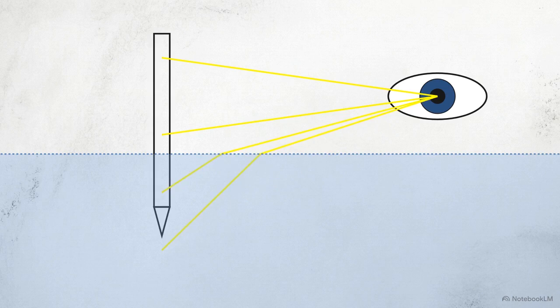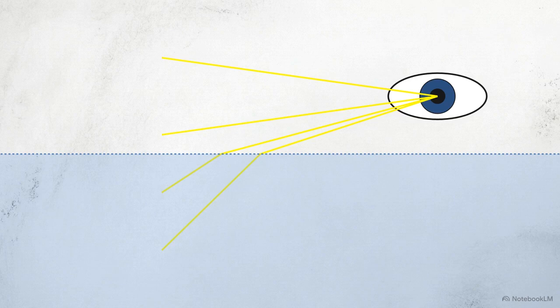If we remove the pen from the diagram entirely, we can isolate the actual mechanism. The break in the pen is an optical illusion, but the bending of the light as it travels toward the observer is a physical reality. This diagram shows the two separate environments the light must travel through. We have the dense water in the bottom section and the much thinner air in the top section.